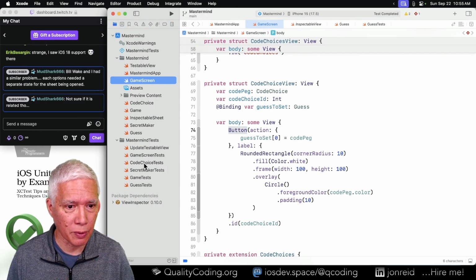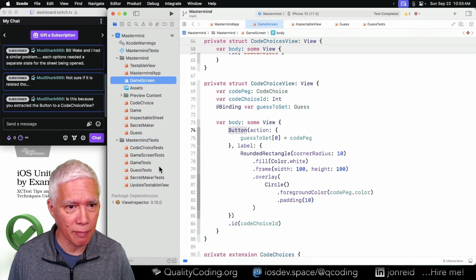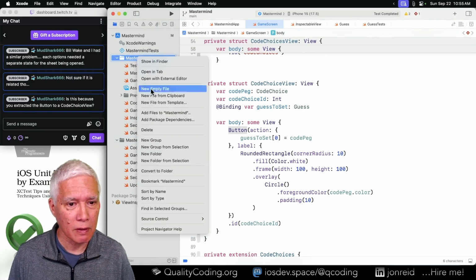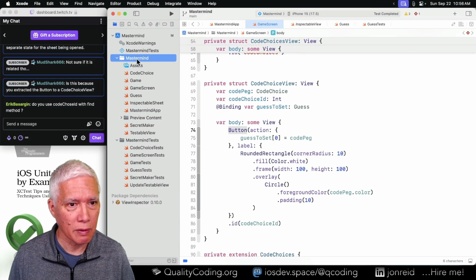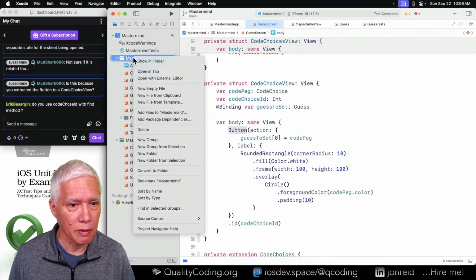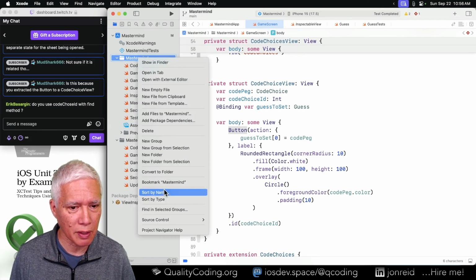I'm getting too many things here. It's getting hard to manage. Let's sort by name. Sort by type? No, sort by name.